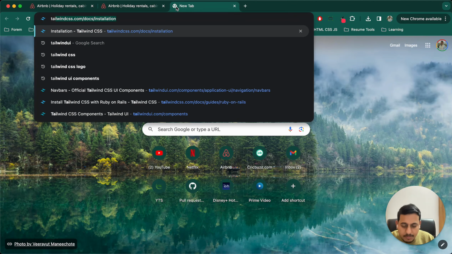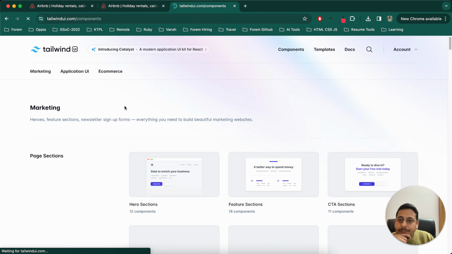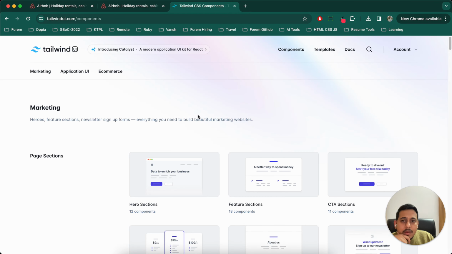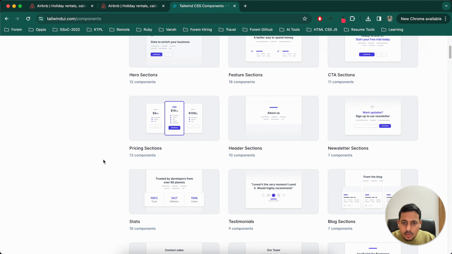So as I mentioned, I'll be using Tailwind CSS as well as Tailwind UI. So let's go to Tailwind UI components. This is a paid product, but whatever I'm copying from here, I'll directly paste it in some file. You don't have to create those files, but you can use my GitHub library to get that particular code. Okay. So we are talking about Navbar.